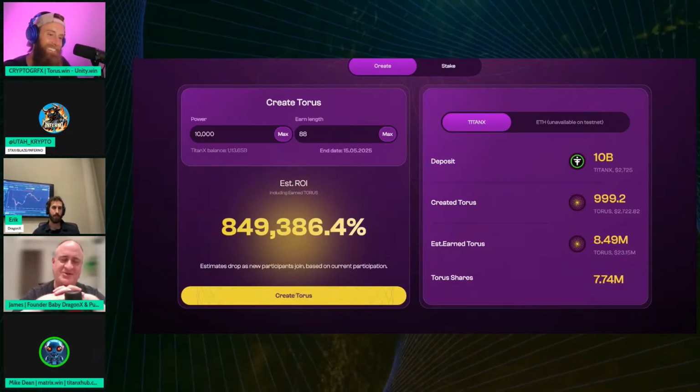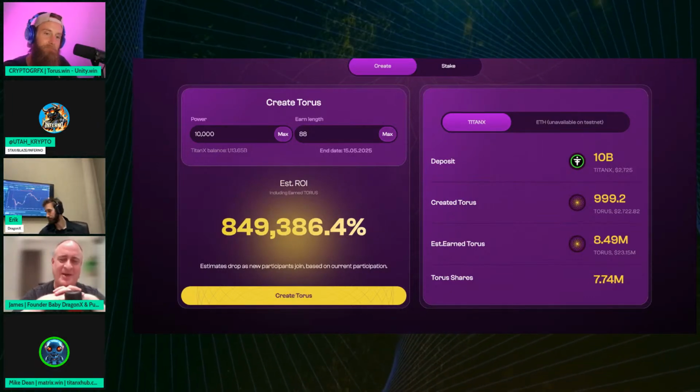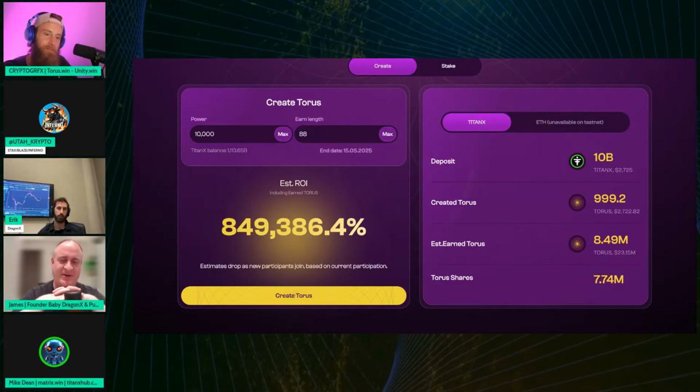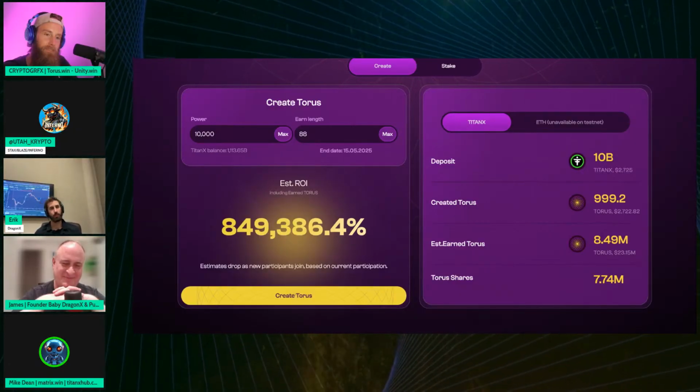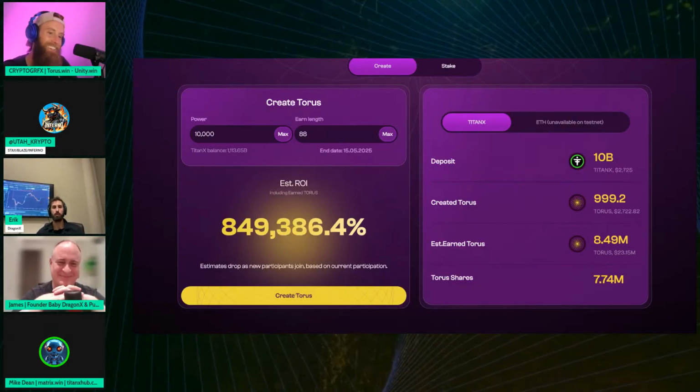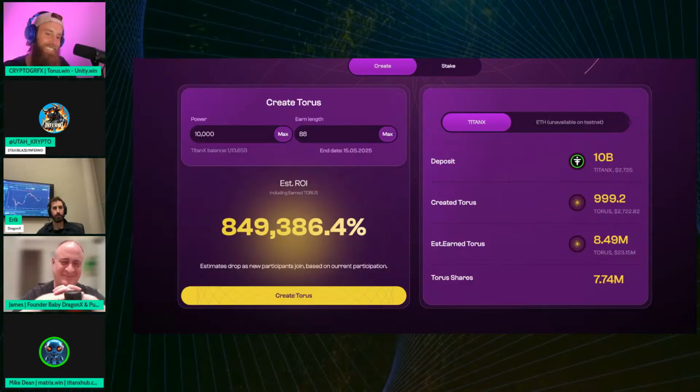Unbelievable things will happen, not just for Taurus. Unbelievable things will happen. It'll be a ripple effect. It'll be like throwing a very large boulder into a very small pond. That's what I'm thinking as well. That's exactly what I'm thinking.